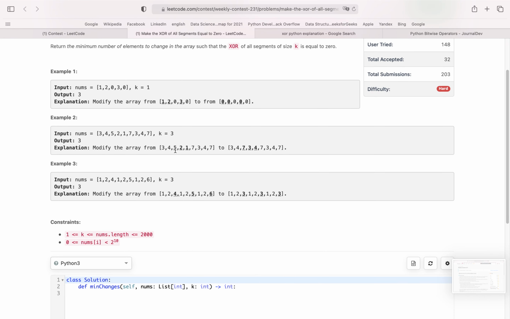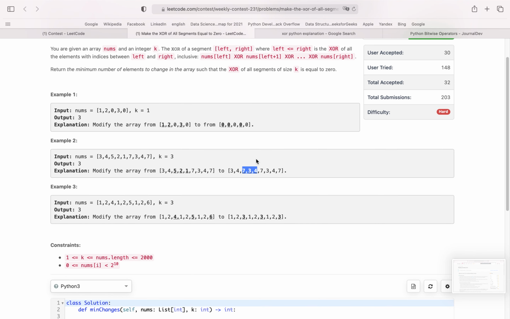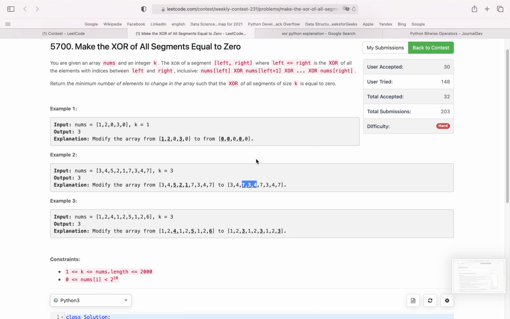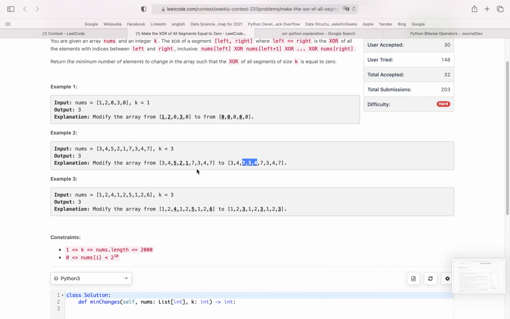Modify the array from [5, ...] to [...]. So it means what? 3 XOR 4 XOR 7 is equal to 0.